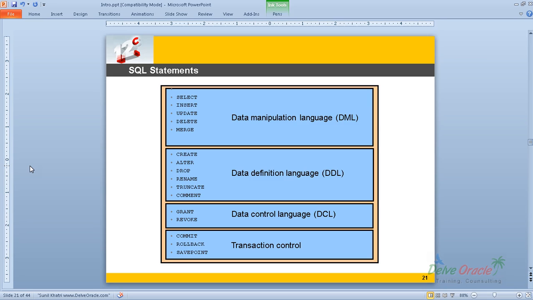And transaction control is basically to save or revert back my changes. So we'll be coming back again and again to this particular slide, which will allow us to understand these commands much better. And I'll be frequently repeating DML, DDL, DCL, and TCL, and also talking about the commands within each of them.